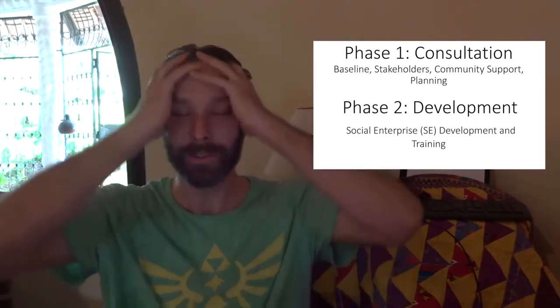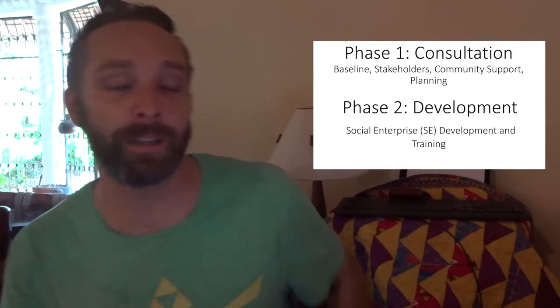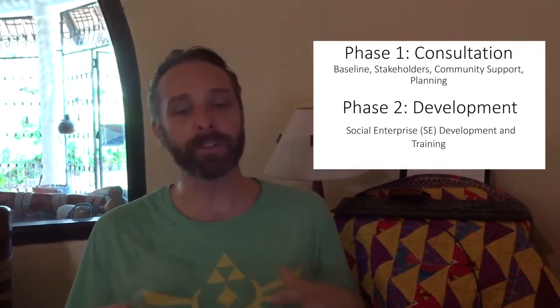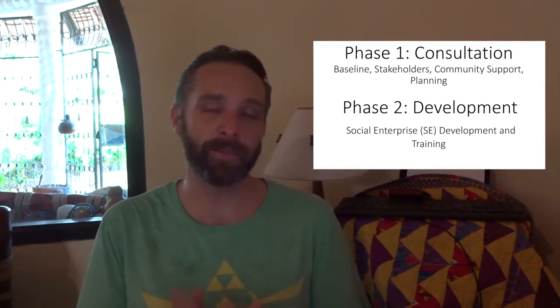The second stage, again, is going back and saying, what are those social enterprises or businesses that we can help develop in that community? And can we really make sure that they're functional? Because a big problem in a lot of communities we go to is that they're really lacking basic accounting skills and basic process flows and understanding of supply chains and being able to just track orders. And so we do a lot of capacity building around that.